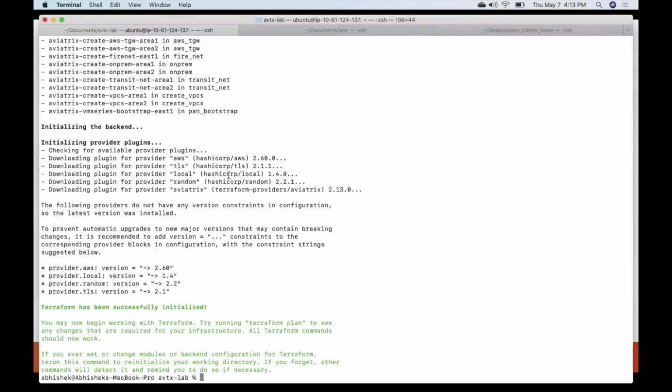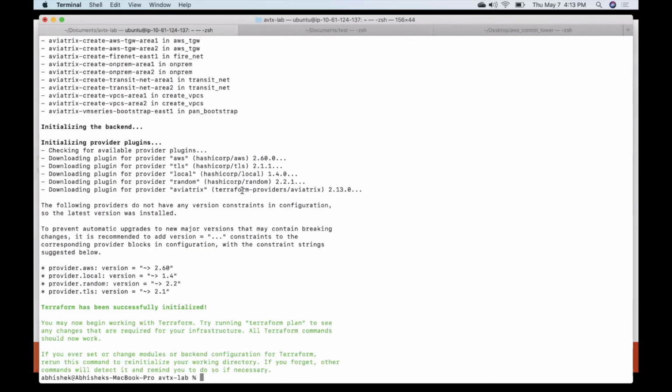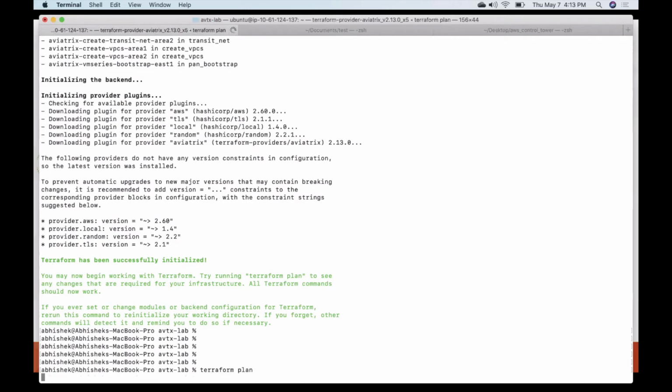You see every module twice because we are building this infrastructure across two regions. The other thing to note is, as of this video, we are using the Aviatrix Terraform provider version 2.13. So let's run a terraform plan to see what resources will actually be deployed.